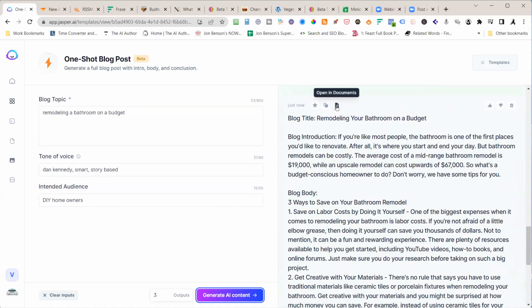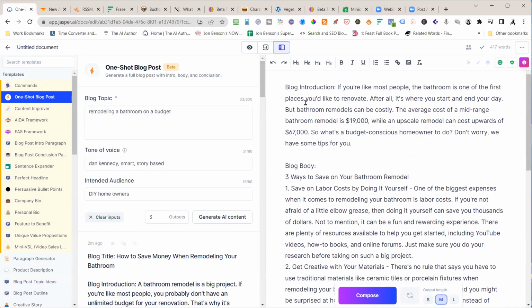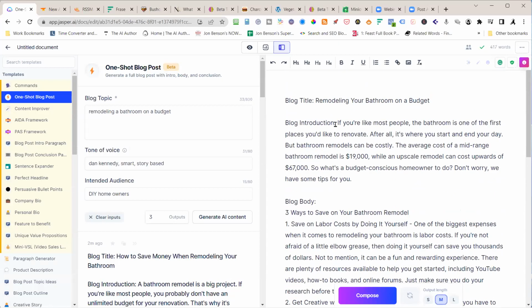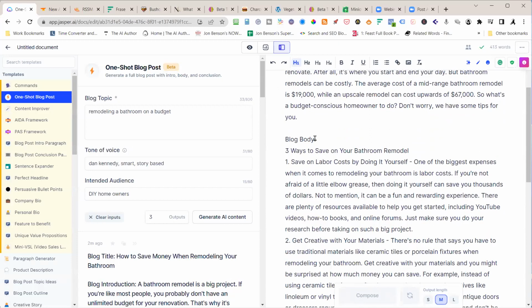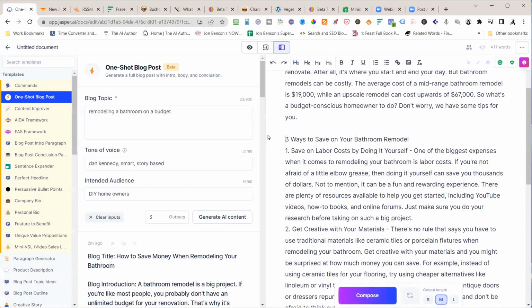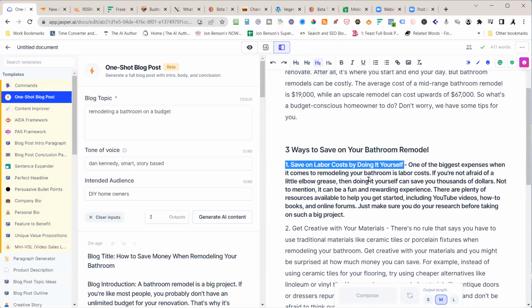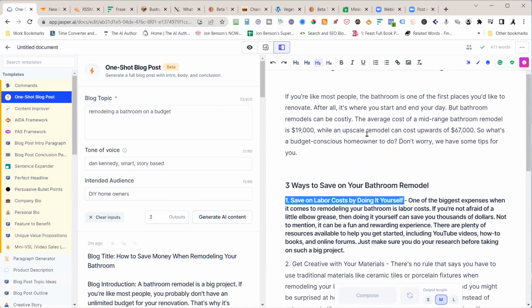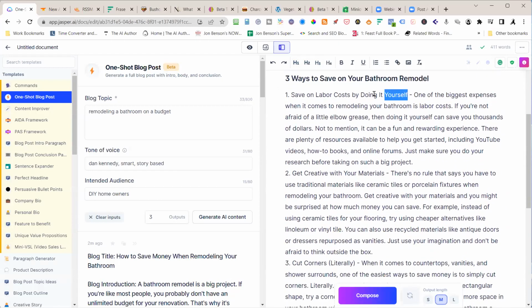Now you can send it straight into document if you wanted to modify it. Okay. So this is their document editor. So you can come in here and go, okay, here is the introduction. It gave me a title, Remodeling on a Budget. Let's make this the H1. Okay. I'll come over here, make this H2. Make these bullet points, maybe H3. Well, I don't want the whole bullet point, so let's just redo it. I'll just bold them.